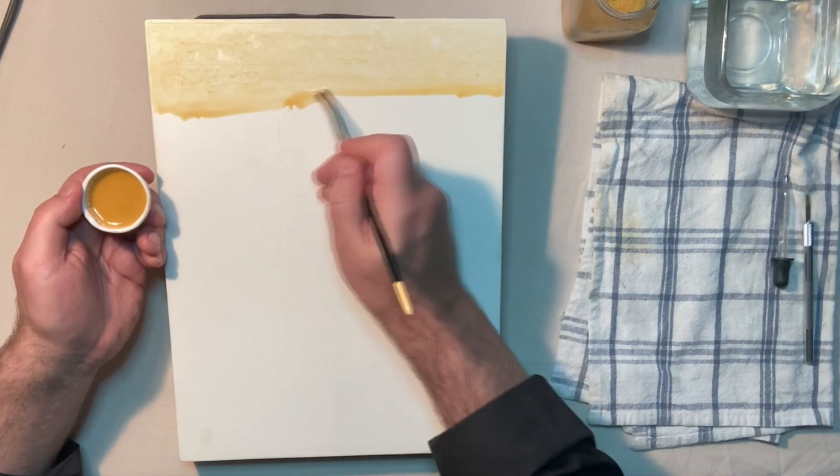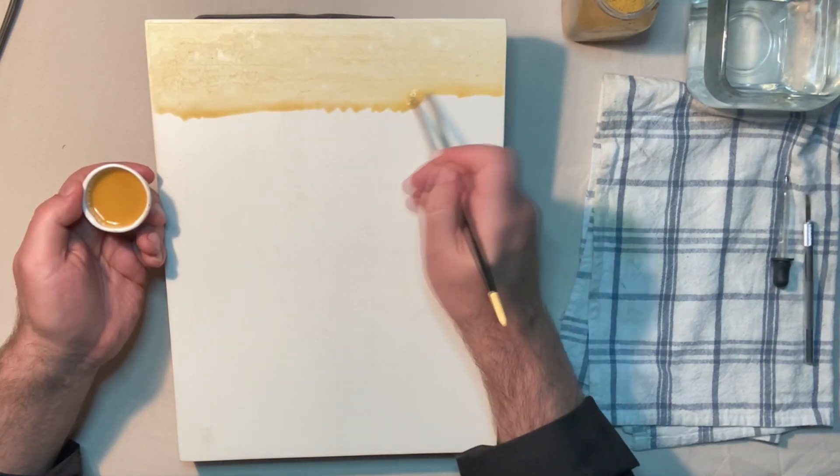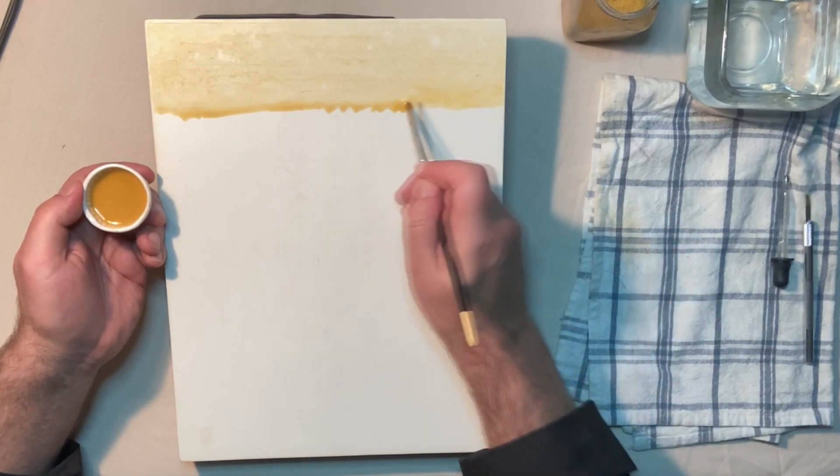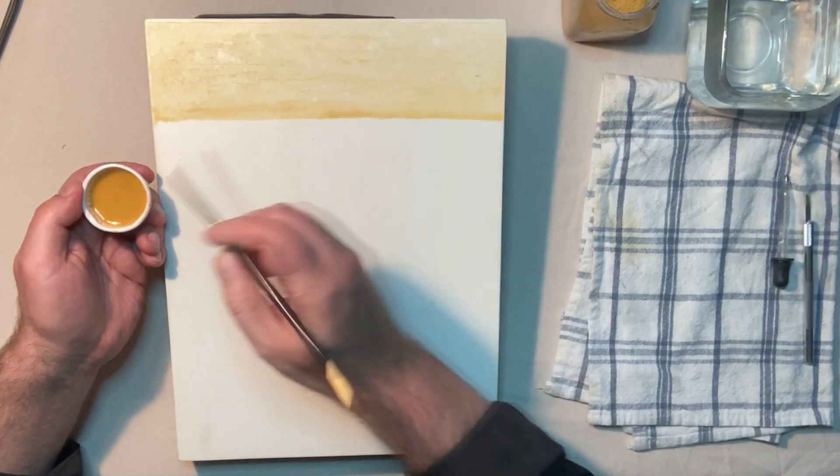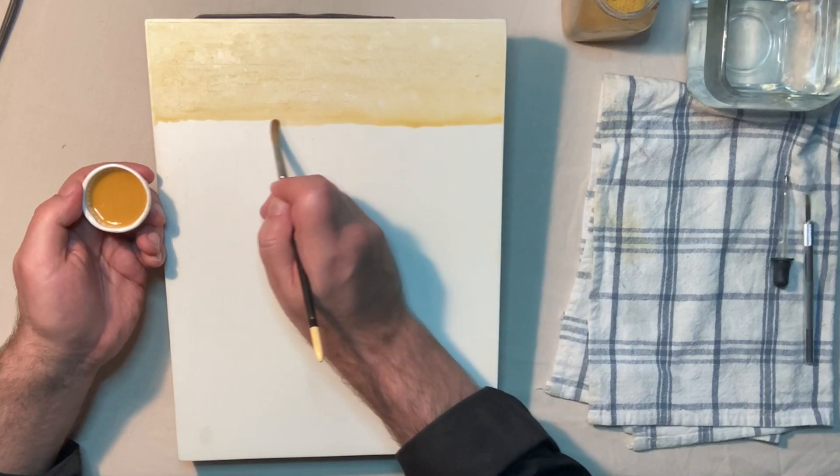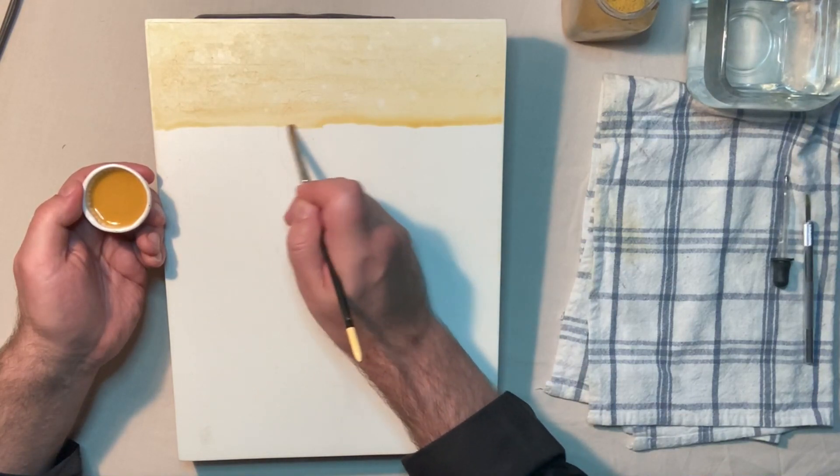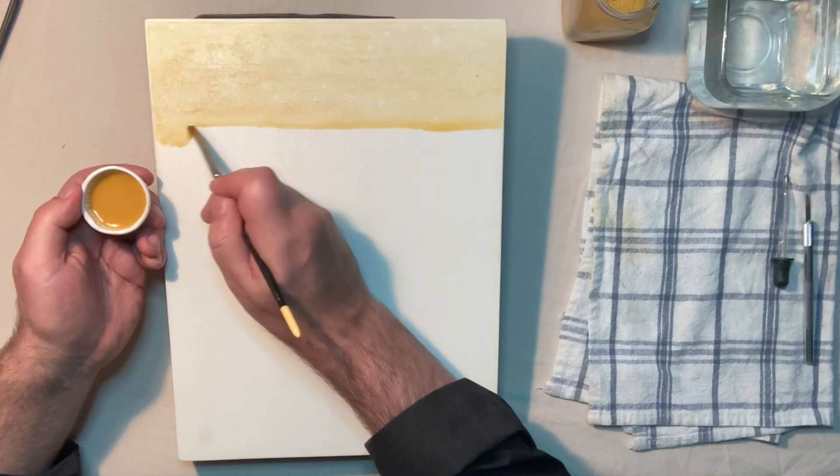At the same time, the brush hardly touches the surface of the board. Also make sure there's enough paint liquid on your brush. Do not spare it, otherwise the strokes will be dry and won't work. For this procedure and for this size of board, I use round brush number 6. Don't forget to stir the paint.